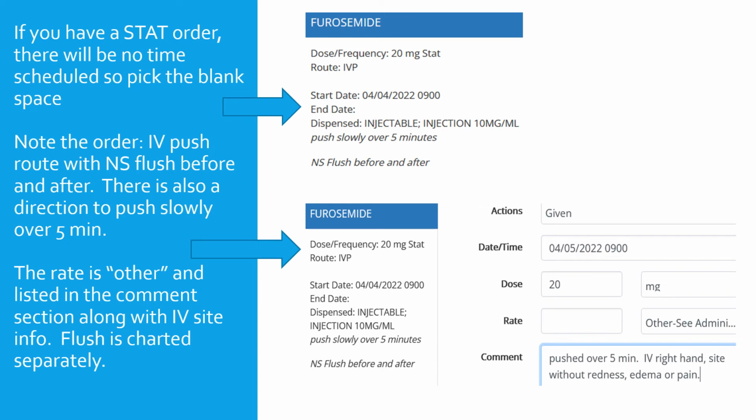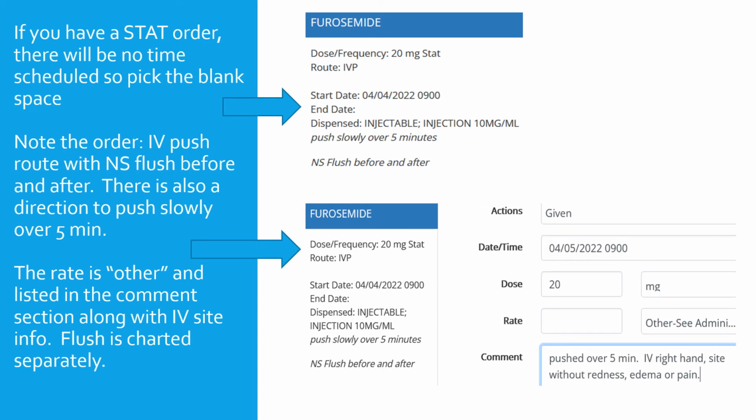The reason for the order and the assessment changes after administration can be noted either in the comment section or maybe in a nurse's note or some other place in the chart, like for instance in the I&O here because you're giving a diuretic, or in the vital signs graphic if you're given a blood pressure med or whatever. IV push drugs like IV piggybacks or primary infusions usually have a rate ordered.